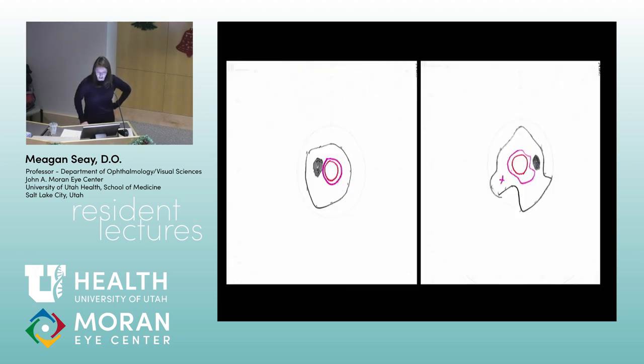And so are these real? Or you don't believe her because she just got in a car accident, so she has to be faking. So you get a Goldmann and it's the same. And so what are some techniques you can do just in the office to see if tunnel vision is non-physiologic or not? Tangent screen. And what do you do at the tangent screen?